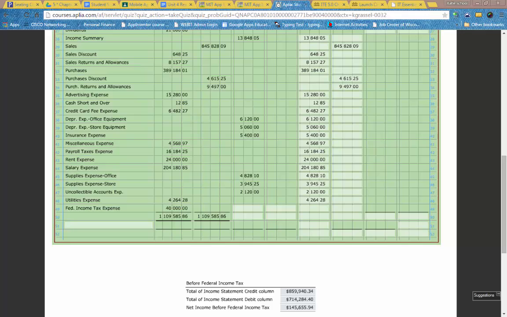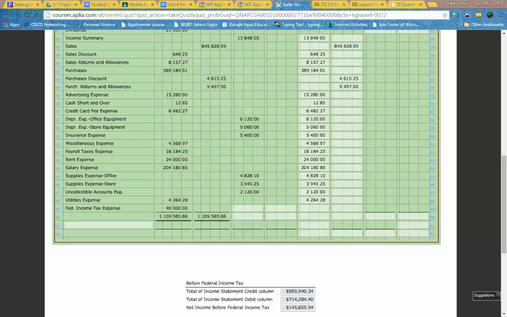Why shouldn't they equal? What are we trying to calculate? Whether or not we made money or lost money. If they equal, what would that mean? We're not breaking even. We're either going to be positive or going to be negative. But if you take a look at it, are we making money or are we losing money? Take a look at the sales column. You have sales of $845,000, right? So you know that's a pretty big number. And if you do a quick glance down on your debit column, you should not be over $800,000. Would you agree? So we know that this is a net income. Can you do a quick estimation on that?